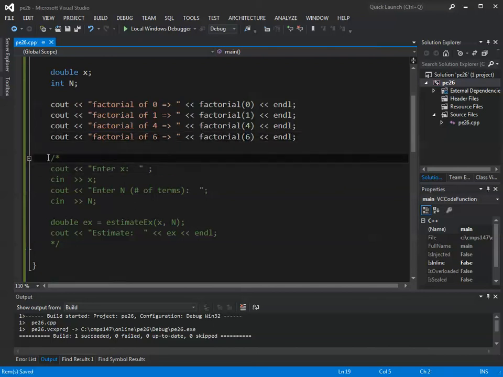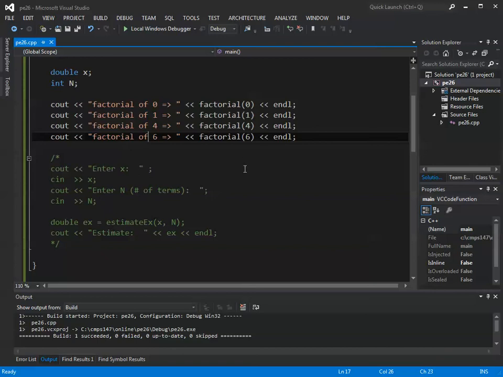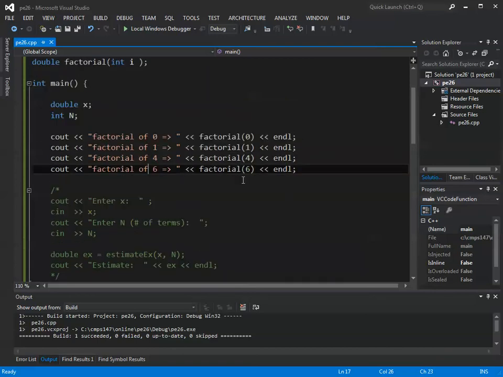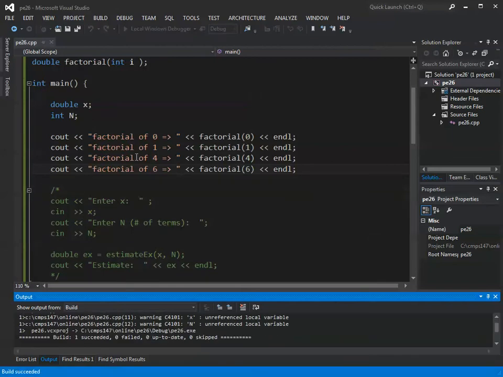Notice I'm kind of backtracking. I'm commenting out some of my code to replace it with some really straightforward testing code. Don't feel like everything that you write is going to make it into your eventual program. Lots of times we'll comment some stuff out and write some testing code just to see what factorial does. Don't feel compelled to only write what you've been asked to write in a problem. Lots of times we write code to help us test, to help us figure out whether our program is really working correctly. Then we just delete it afterwards.